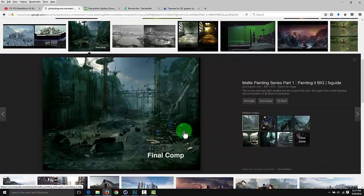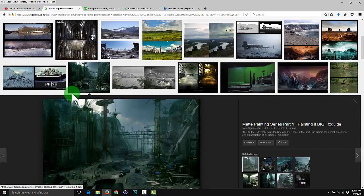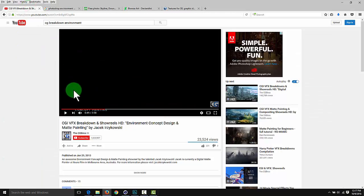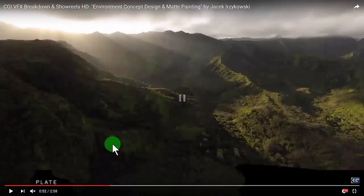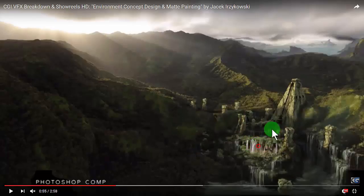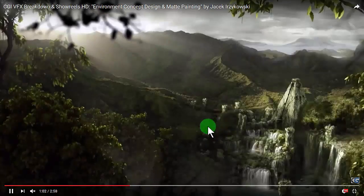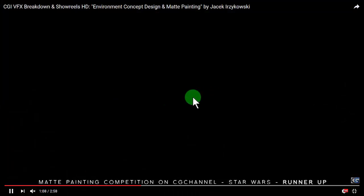This is a Photoshop assignment using all these techniques - adjusting colors, cutting things out, positioning and rescaling, changing perspectives - anything we need to do to make it look like items are part of the same scene. You can search 'photoshop environment matte painting' in Google, or go to YouTube and search 'CG breakdown environments' to see videos showing the finished environment versus what they started with and all the elements they added.